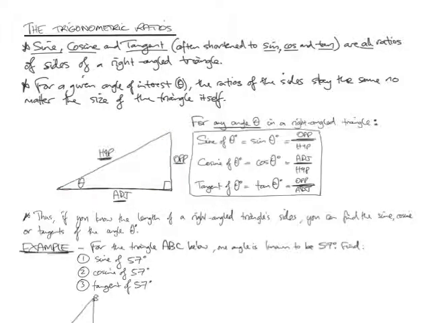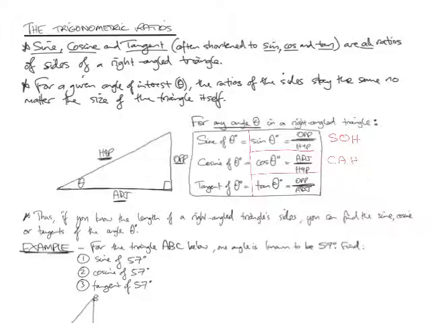So some of you may have heard of the term Sohcahtoa. If you look at these shortenings here, an easy way to remember this stuff is to write the letters starting each of these combinations. So sine is S, the opposite side O, and the hypotenuse H. So remembering SOH will help you remember this ratio. Sine of the angle is equal to the opposite over hypotenuse. If you look at this one here, the first letter of cosine is C. The first letter of adjacent side is A, and the first letter of the hypotenuse is H. So CAH will help you remember the cosine ratio.